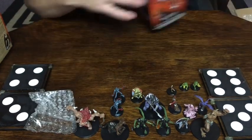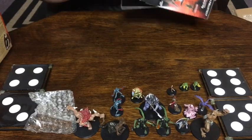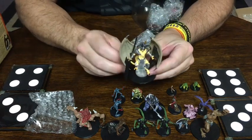All right, halfway through the first brick. Oh, he just fell out. So we got the Horn Devil. Look at that.